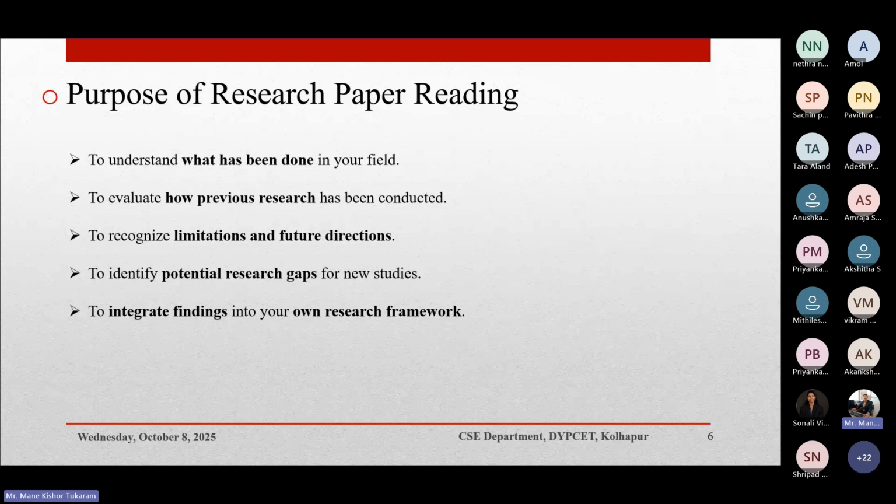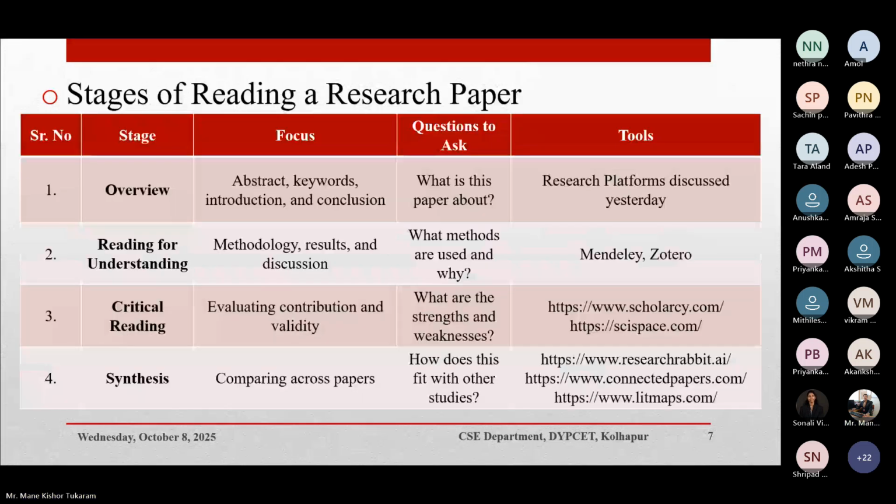So based on the problem statement and the output we require, we have to design our own research framework, where we can put multiple models, and those models can communicate with each other, so that we can find the insights inside your research. So these are the things we want to consider while reading the paper. This is the purpose of paper reading.